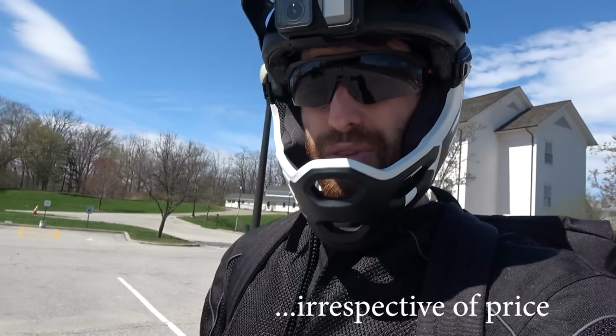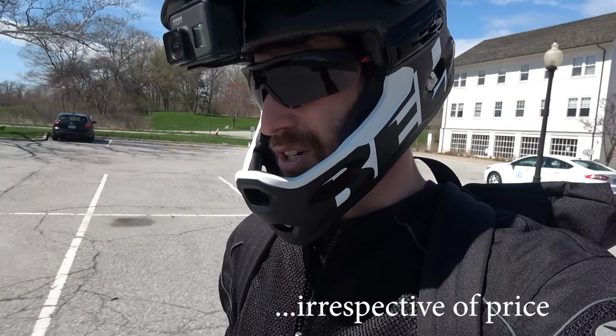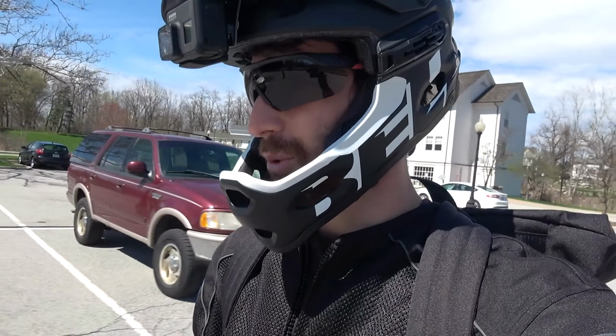I would say I probably prefer it to the Solo Wheel 3, honestly, with just how much I've ridden it so far. The platform pedals are really comfortable.